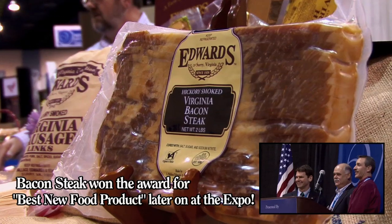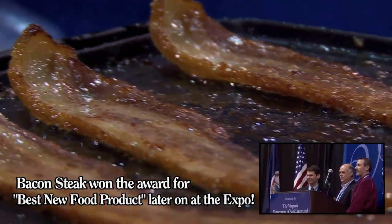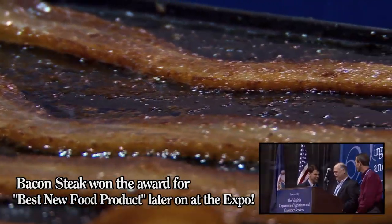The next product I chose to work with today was our brand new bacon steak. Now this is our traditional dry cured hickory smoked bacon, but then we take it and slice it a full quarter inch thick, so you really have the ultimate bacon for your bacon fans out there.